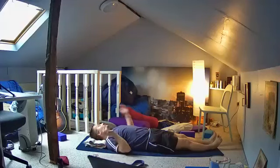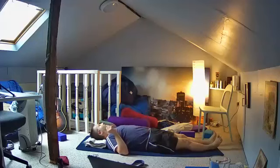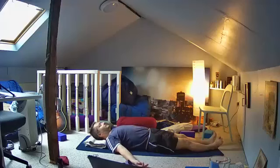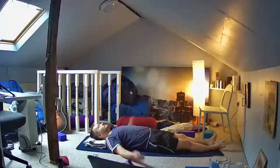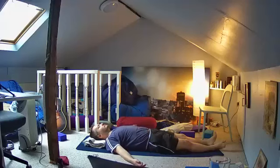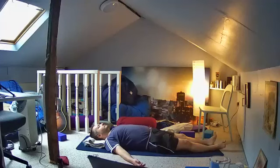If you're wearing glasses, just take them off just to allow your face to soften. Just move your equipment out of the way. And allow yourself to very gently release into the floor. Just full body inhalations. Just gentler breathing.